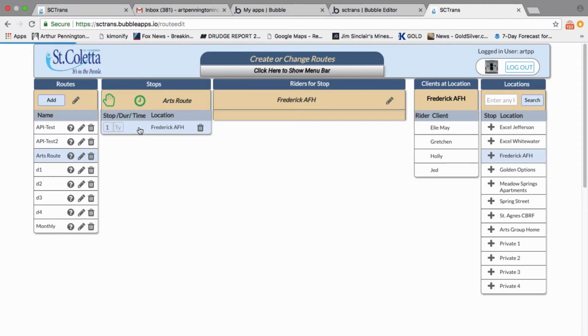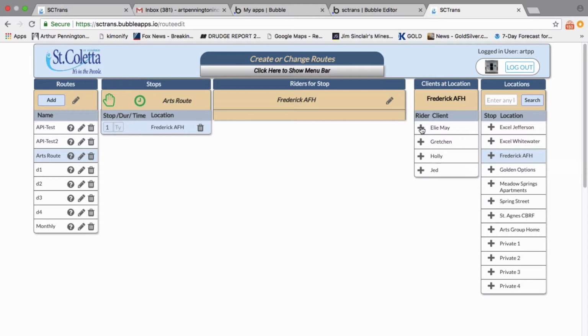Now if we select the stop, you'll notice it opens up a little client table here. These are all of the people that have the Fredericks location associated with them. So for example, all of the people that live at this group home.